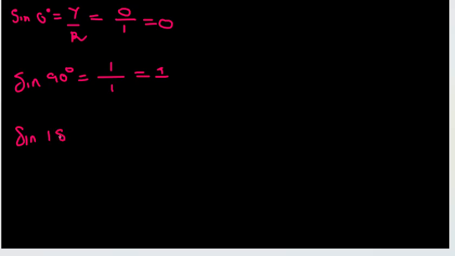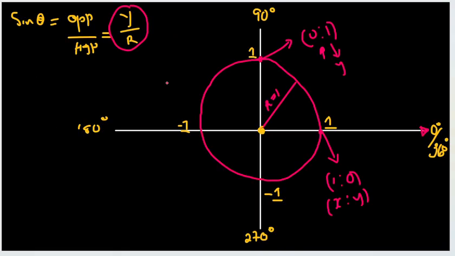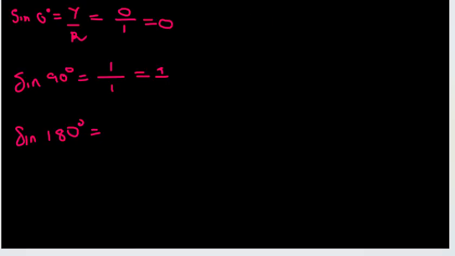And let me have sine 180 degrees. Remember, I'm having them as positive 180 degrees. When I come back here, I have on this side the point (-1, 0), where this 0 is my y, because I just need y. So the answer will be 0 over 1, and the answer is equal to 0.